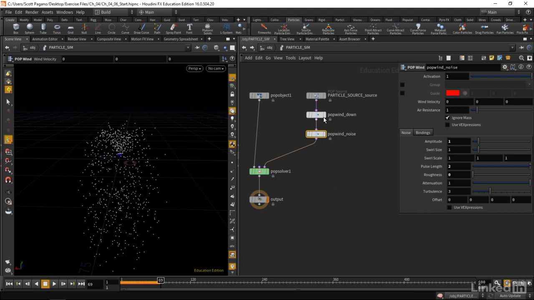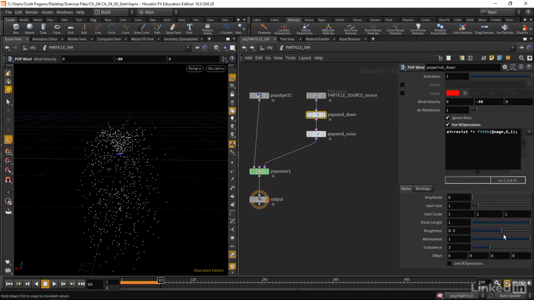Yeah, because theoretically these could be combined and we could do that noise within the noise section down here of this other wind, but I kind of like separating some of this stuff out because often we'll bypass one or the other just to see what is doing what effect. And I kind of like to really segment and silo everything that's happening to the particles into different nodes. You know, if I need to mute something or just try and figure out what's doing what, nothing gets sort of overwhelming as to what forces are affecting my particles in what way.